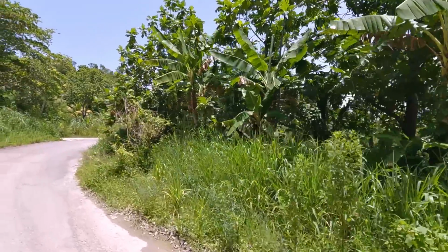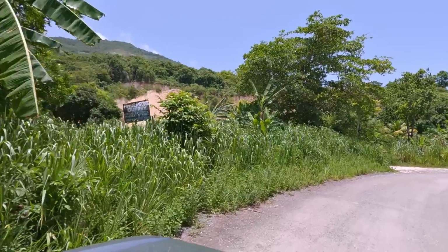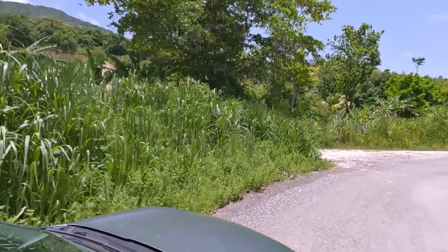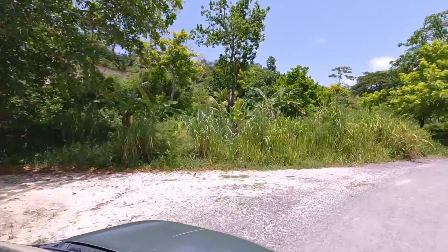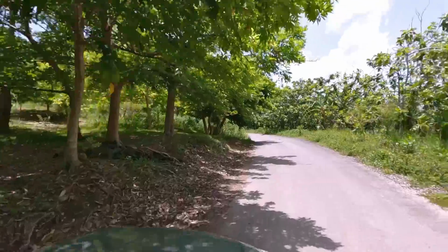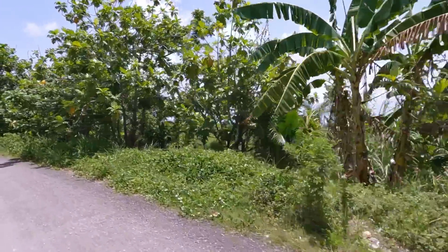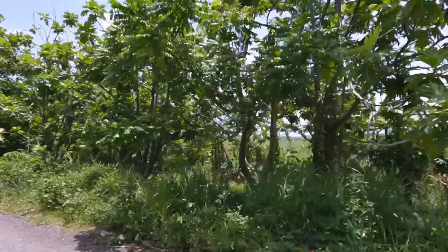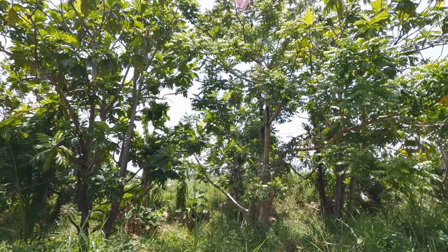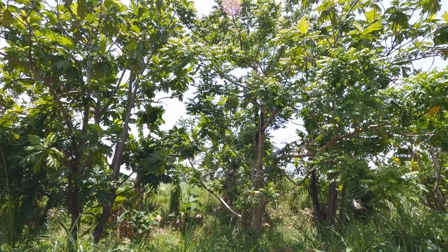Breadfruit on that tree. See, people, the reason this is Anderson's quarry. Oh, it is a quarry. People, the reason that whenever I see a plant, I always ask Madge what it is, and sometimes she doesn't know. But you notice every time I always ask her first. Plum, June plum. See, there's plum on it too. Do June plum right there. Okay, those are June plum, people, and they're good.